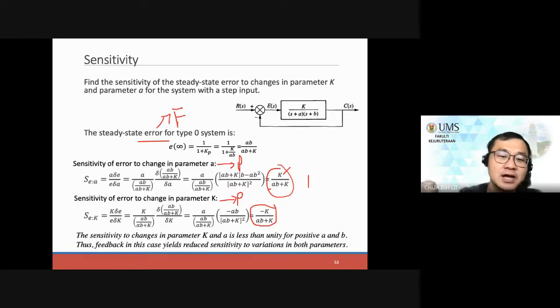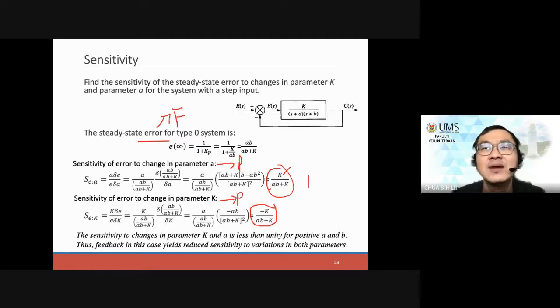So in this chapter you have seen that for any system, when a different type of input is inserted into the system, it may produce zero error, or it may also produce infinite error as time increases. From these chapters you know there is a static error constant, which gives you some idea of what type of input should be proper. Then from there onwards we also learned how to adjust the DC gain, the K, according to the desired error, or rather the design error, so that you would not exceed that kind of error.